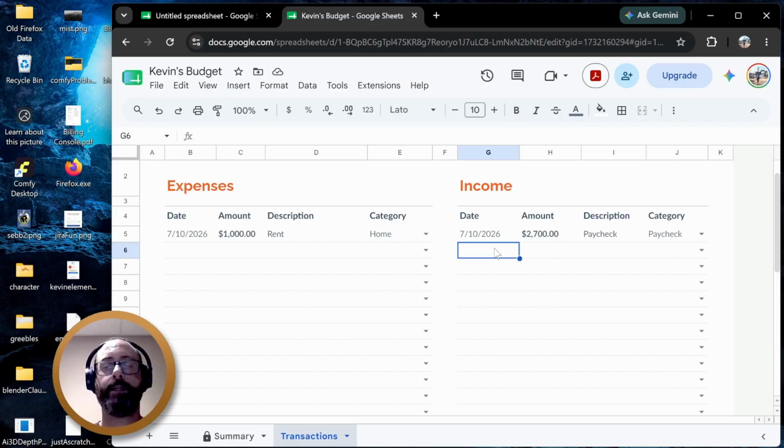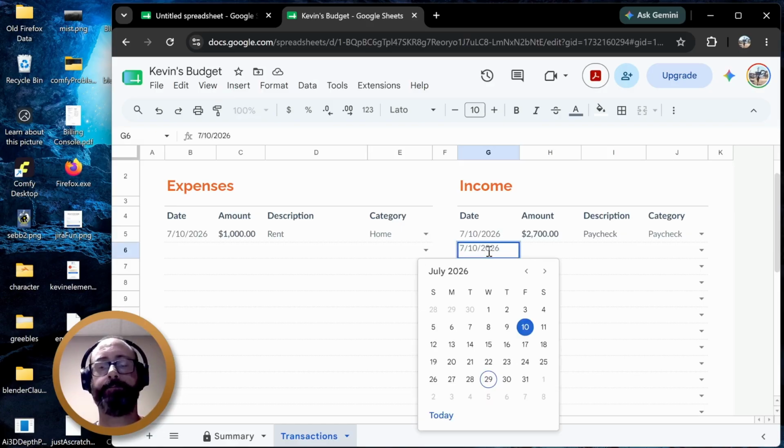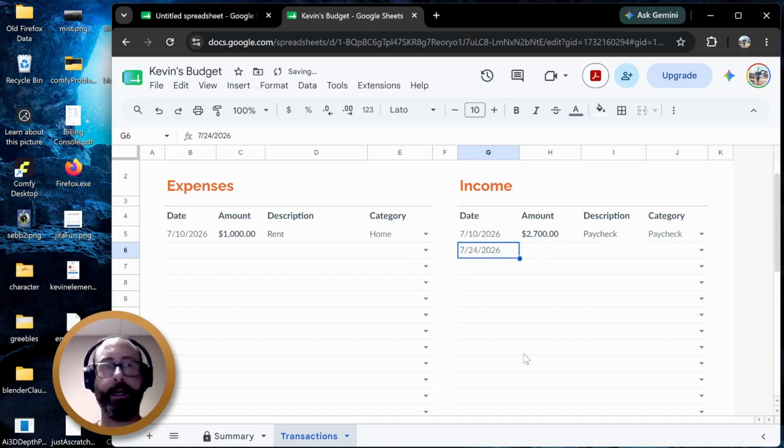Maybe there's another way to do it. So what I think is easy is that I just copy, Control X, Control V, that puts the old date in there, and then I can just double click. The other thing that's just emergent right now, which I think is really fascinating, is that if I click and drag this little dot that's in the field down, watch what happens. It does a duplication.